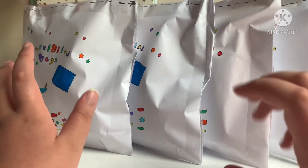So we have 4 blind bags. I'm going to choose this one out of all of them. So we're going to put these 3 aside and focus on this one. As you can see on the cover, it says cereal blind bag, and it has some cereal boxes, a bowl, and cereal spilling, and cereal everywhere. It is big, but also small at the same time, and I actually like how it is. So we have a cutting line, so we're going to go ahead and do that. There's something on the back side, like last time, so I guess it's a full entire surprise.